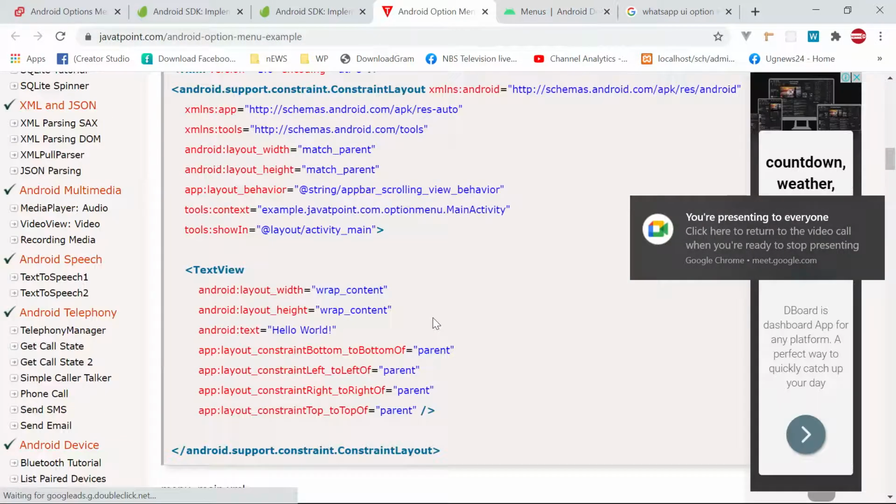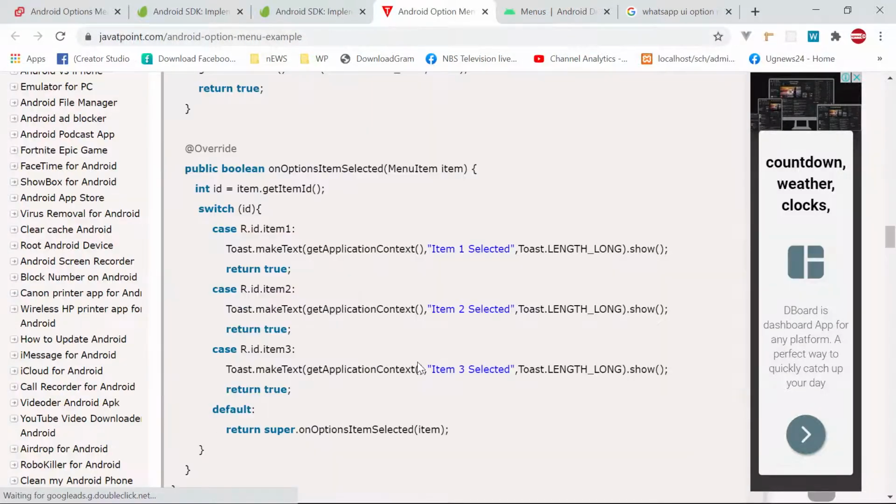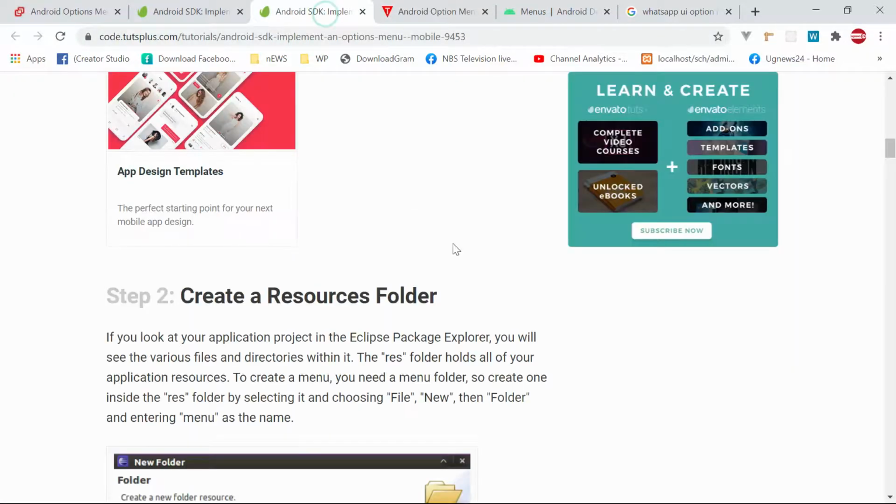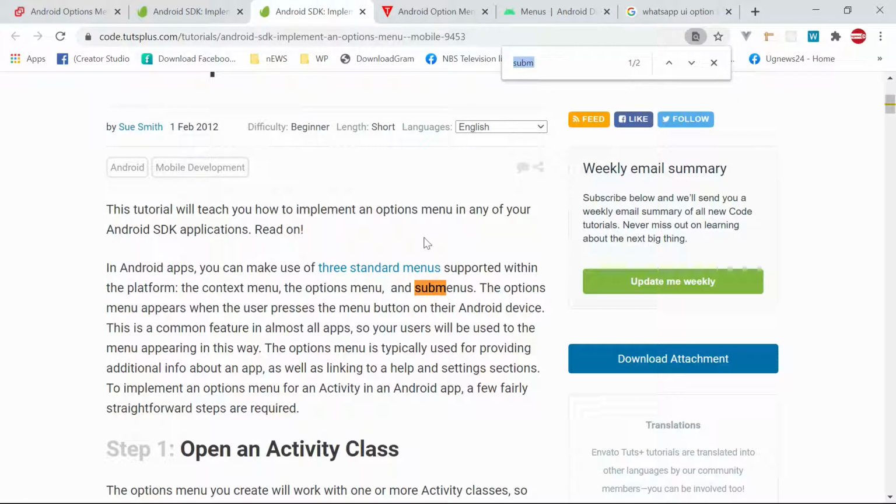So here in Java Point, they also discuss the same thing. They don't talk about submenu. Here in Inflator, they talked about submenu somewhere.